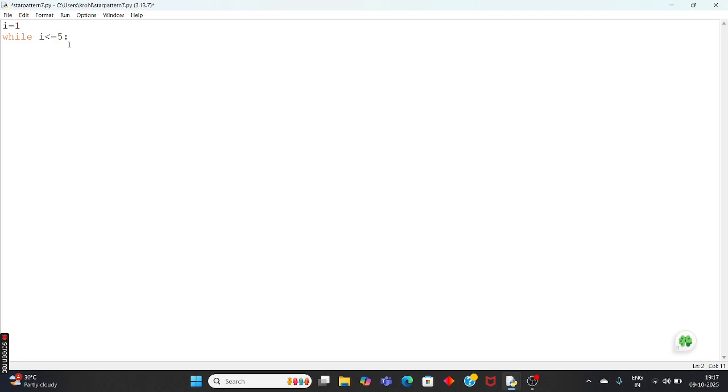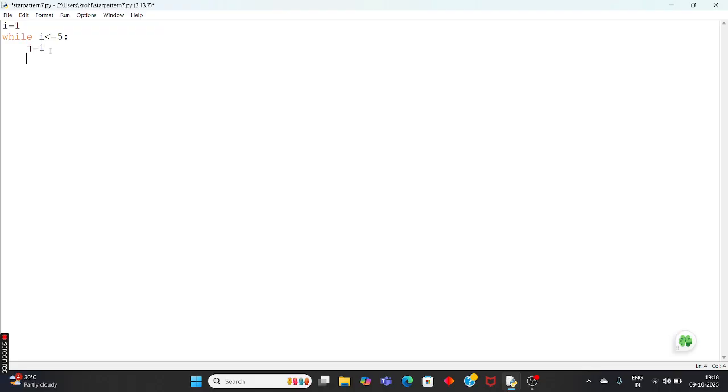Or we can say it is a line of code. Second, when this condition is true, then we proceed with j equal to 1. I am telling you that j refers to the printing. What are you going to print? You are going to print a star. Basically, j has the responsibility of printing a star. That's why I am using the j variable. Then we will check if i is less than or equal to 5. If this condition is true, then we will initialize j equal to 1.